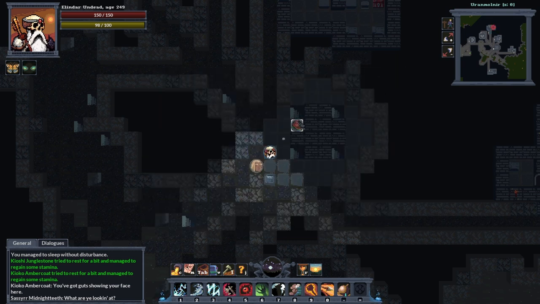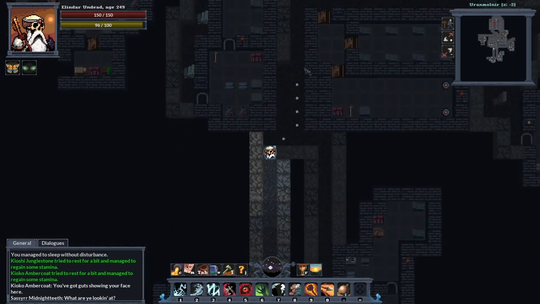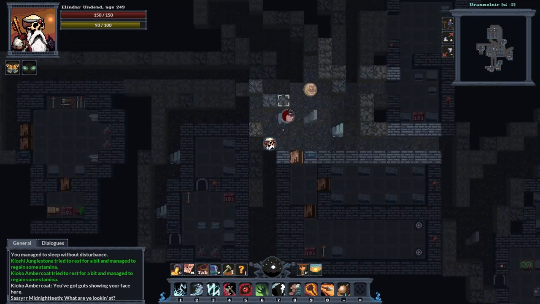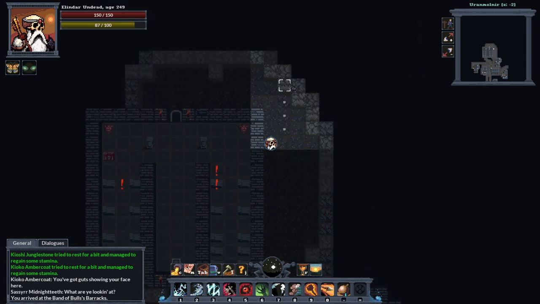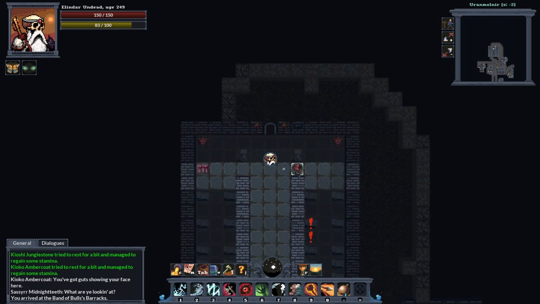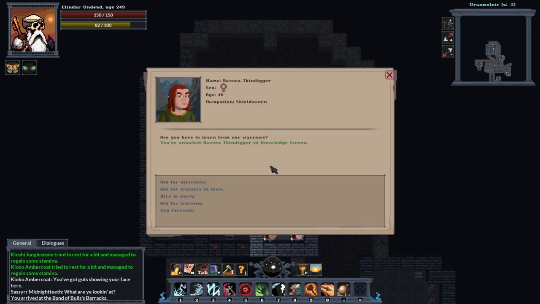So the barracks is there on the Z-2 level. Okay, so select that, it will pop up on your mini map. So I want to go to Z-2. So let's drop down these stairs as well. And the barracks should be just up here. Okay, so we found the barracks, so there should be some warriors in here that I should be able to recruit. So let's talk to him.